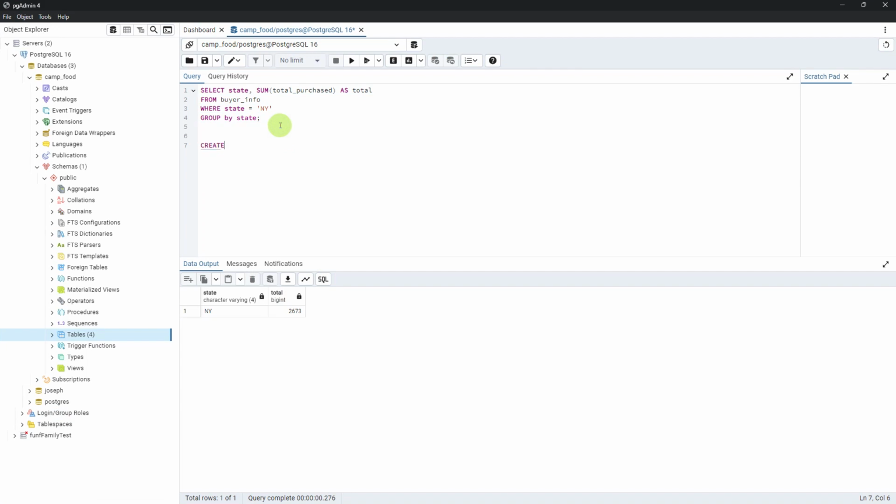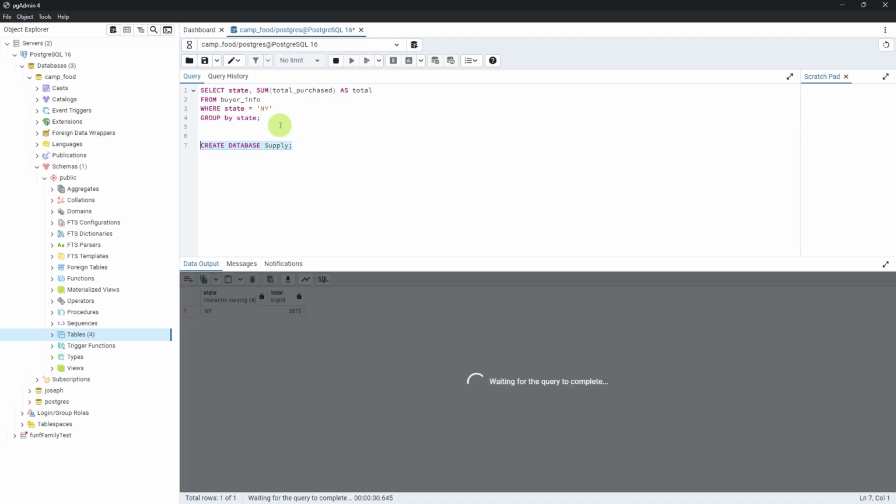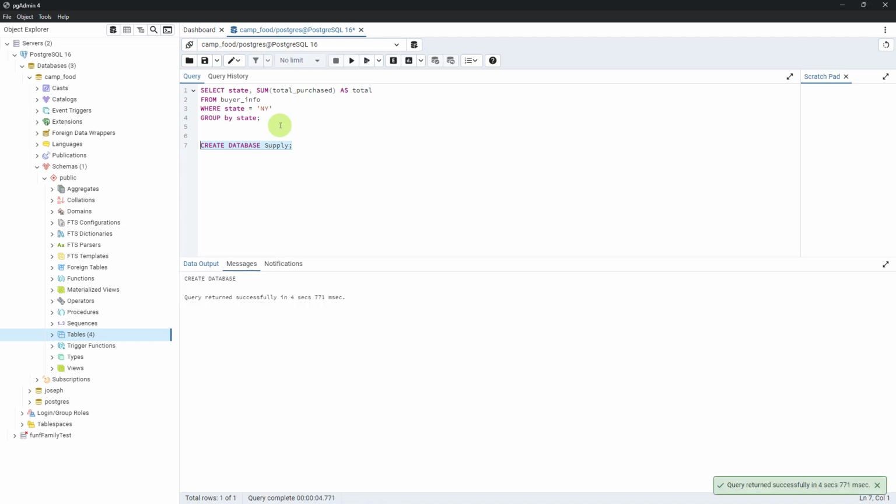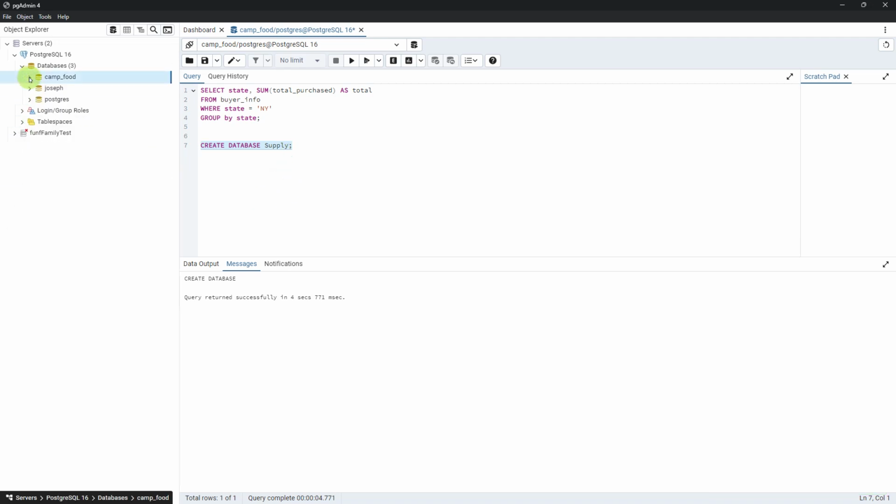So the first thing you do, you create a database, and you call it supply, with a capital letter. It's really important to follow every piece of information to the letter. I'm going to run that. Let's see if it's going to be successful. I really don't like Postgres, to be frank. It's heavy. Now that I've created it, you see query returned successfully. This is your notification bar. It tells you if something is wrong or if something is successful.